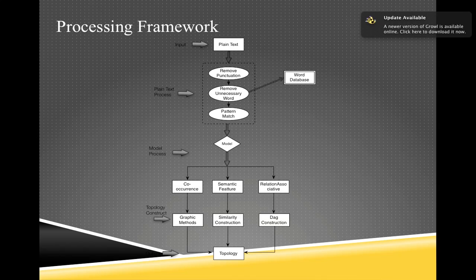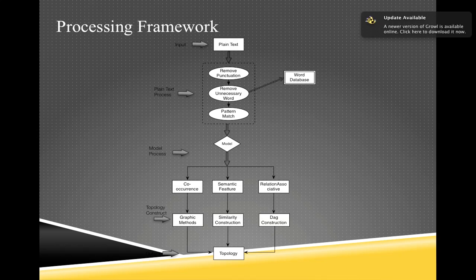In the first procedure, I do the plaintext processing. Firstly, I remove the function words, then I remove the unnecessary words. So what is an unnecessary word? In this project, I mean the verb and noun are the important words. Because verbs and nouns can also serve as the subject and the object, so I keep verbs, but nouns are the important ones. I also get the word database, and the database is from WordNet for all the verbs and nouns.